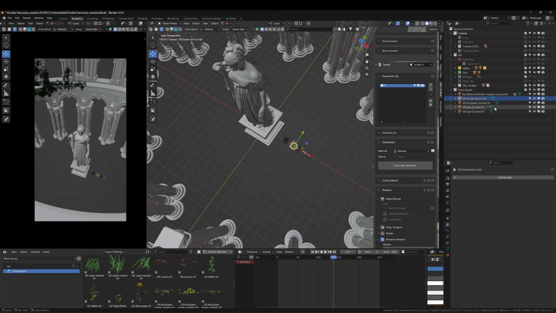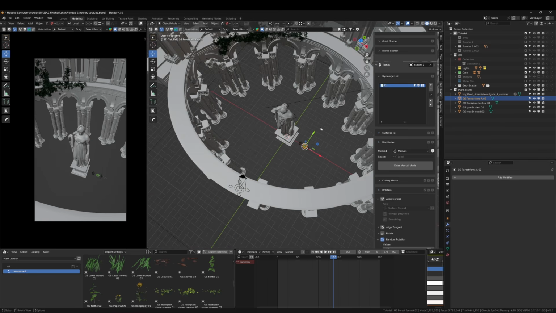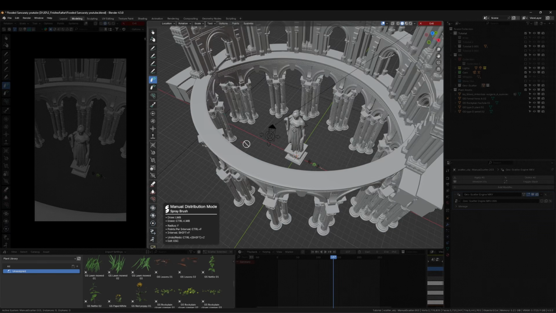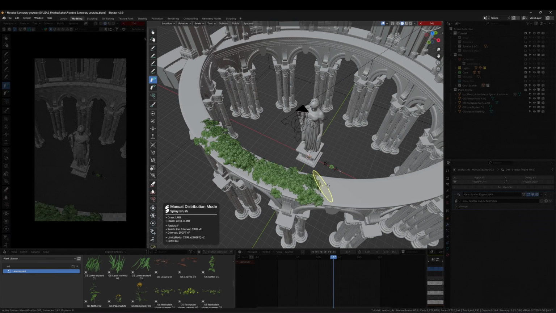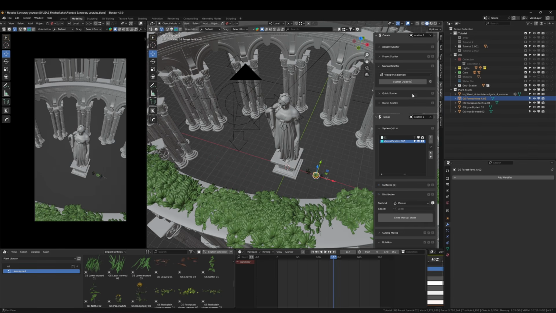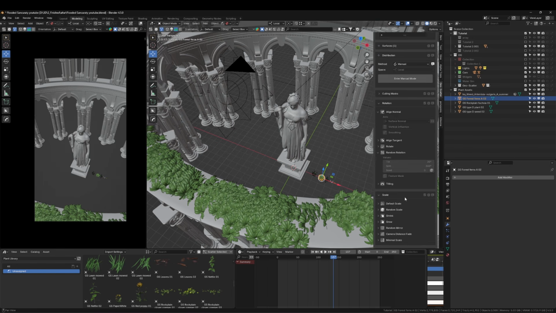I select the new asset, come to Create, then viewport selection, scatter objects, and then we can scatter here, and we can see this is working exactly how we want. It created a new scattering system for us, and we can rename it to 2 and do the whole thing again.